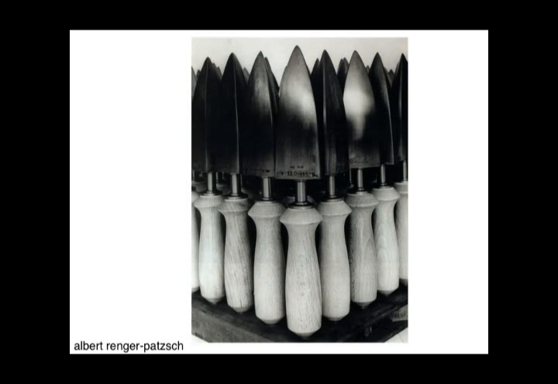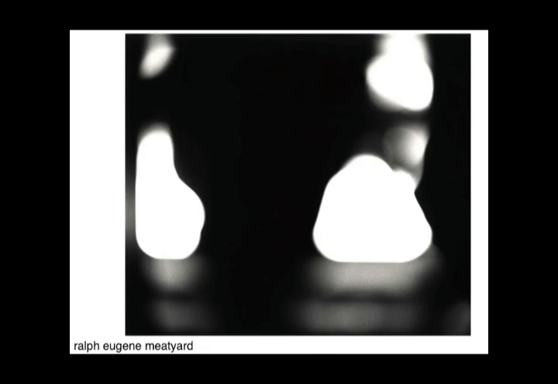This is another example of how to use focus and blur to direct our attention to particular parts of the scene. And here, an example of how complete clarity may be used when all parts of the image are equally important. Several photographers have questioned the need for any focus at all.